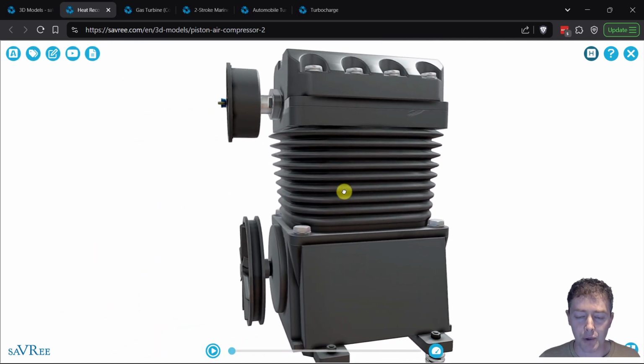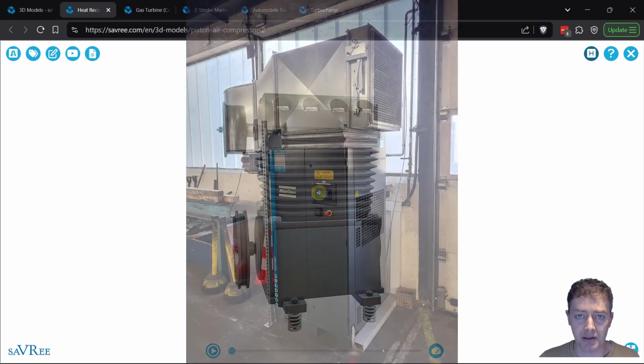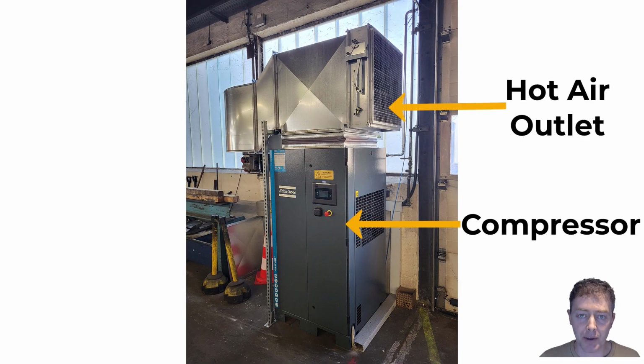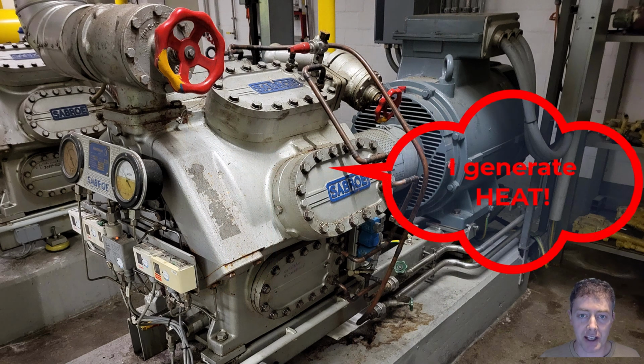If we've got larger compressors, what we might do, rather than waste this heat, is capture it, or I should say reclaim it, and then use that heat to heat up a building, as an example. And this is something now that's becoming more and more common. Why pay to heat a building if you've got six air compressors in a room? They're quite big, they're generating a lot of heat. Why not just reclaim that heat and then use it to heat the building? That way we save on heating costs.